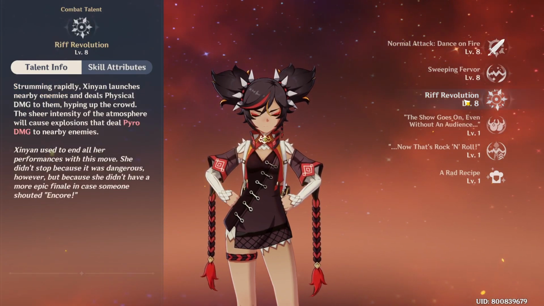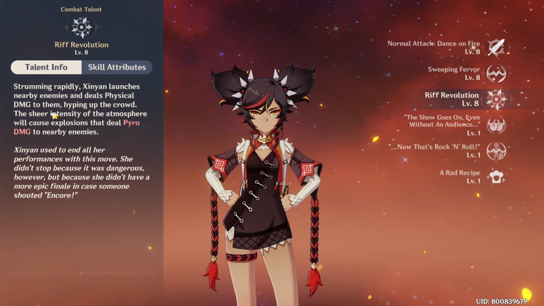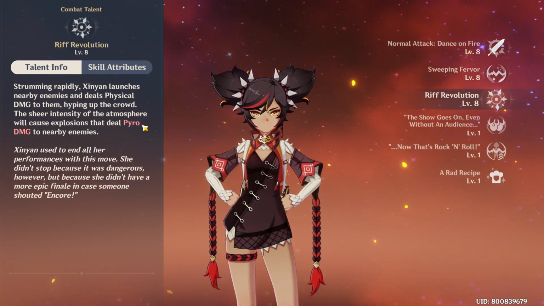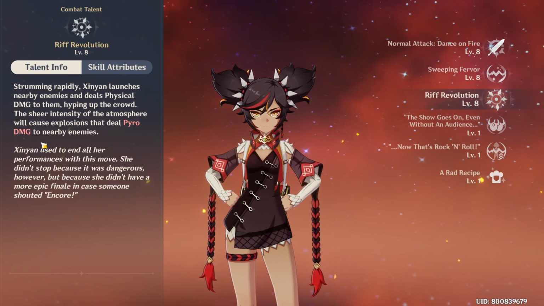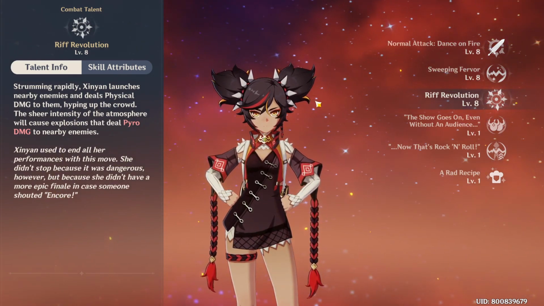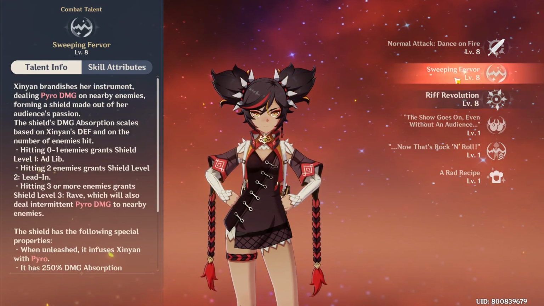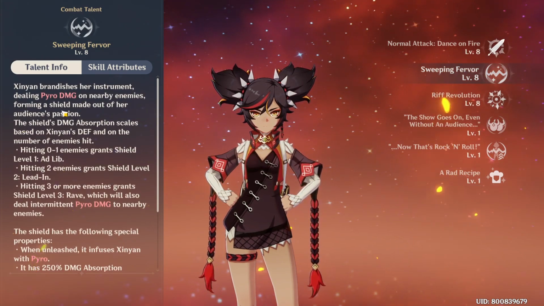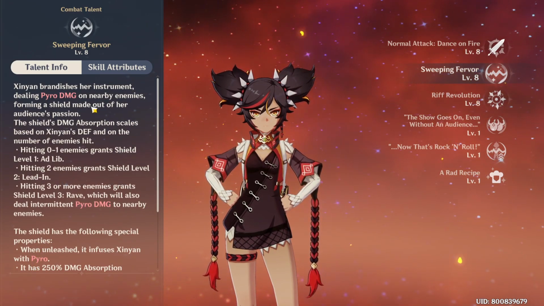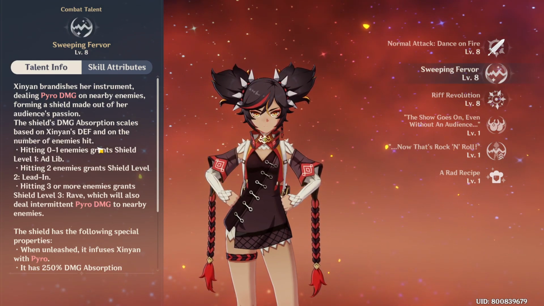Alright, so this Riff Revolution is pretty interesting. It deals physical damage, but also pyro damage on the explosion, so it deals both sources of damage. I do think that going pyro damage bonus goblet-wise is going to be the best build for Xinyan. But looking at this, it does say the shield's absorption scales based on Xinyan's defense, so I think giving her defense might not be that bad.